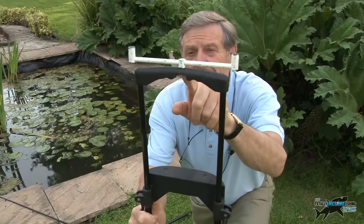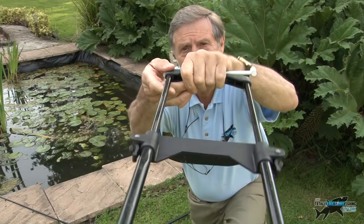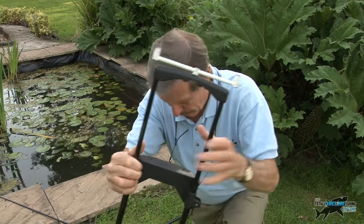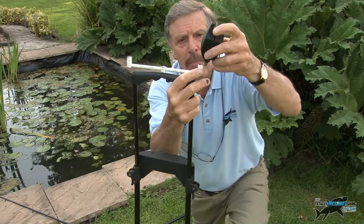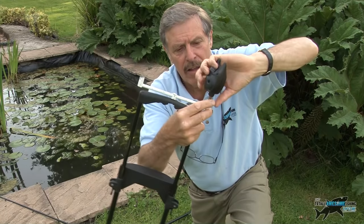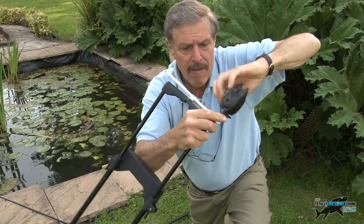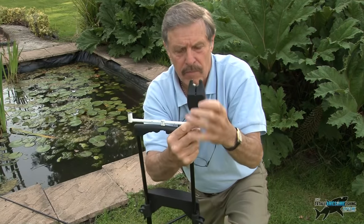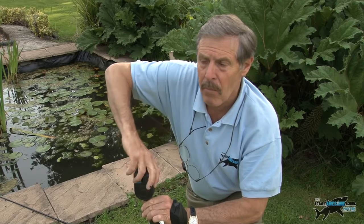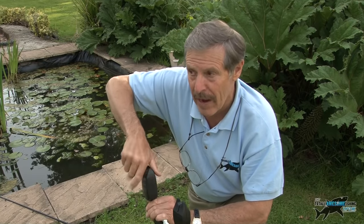I've got a thread on the centre of the buzzer bar, and I've drilled a hole through the top handle of the plastic suitcase handle and screwed it in. I can unscrew that or glue it — whatever I want. Then all I do is put my buzzers straight into the normal buzzer bar holder — and they're the right space apart. Cutting a point on both of those feet will make a difference, but it certainly gets it down low enough at the lower angle to strike.